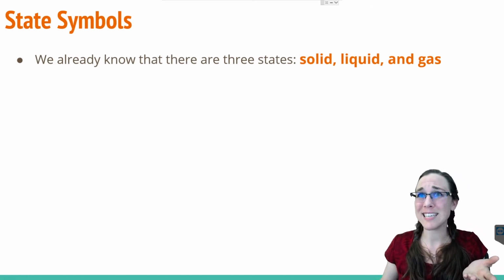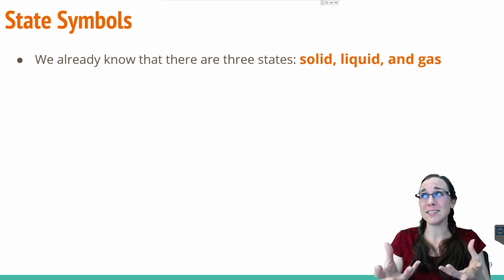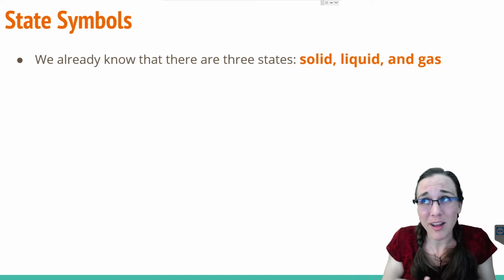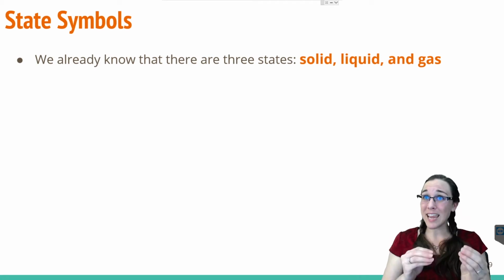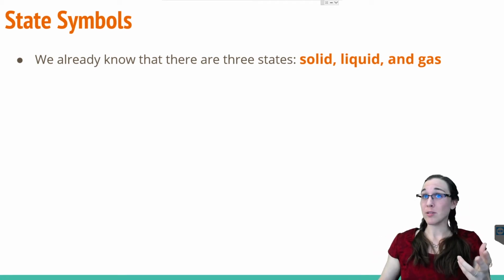If our product is a gas and we're trying to capture it, we're not just going to create it in open space and let it fill up the room. That would be kind of pointless, trying to create a product that's a gas and then not being able to harness it. So we need to know what the state of our products are going to be as well when we're trying to form them in a chemical synthesis scenario.